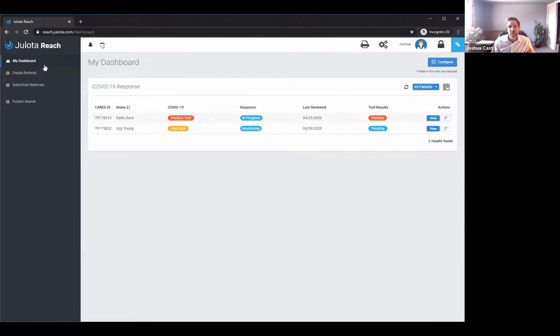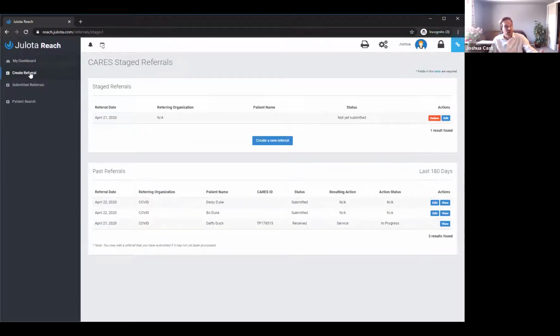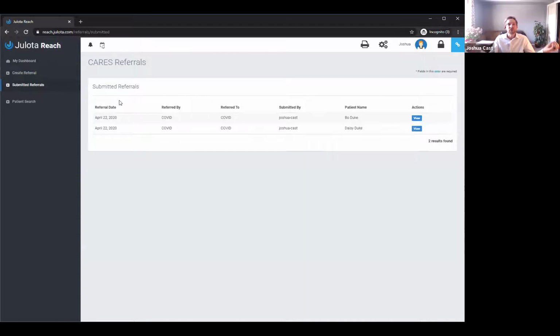As you're doing today, we still have those integration pieces with ESO. We still have those integration pieces with Eddy. So we can pull from your ESO database, if you already have us integrated with that, to have your patient lists there. You're still going to go through and create a referral, or your crews can actually send referrals over to COVID-19 into the service if you would like to. If some firemen identify somebody, that can be referred over. And of course, you can receive referrals from the community.